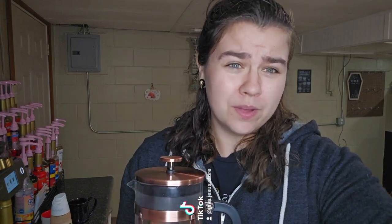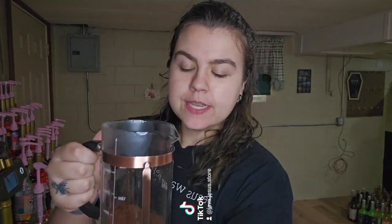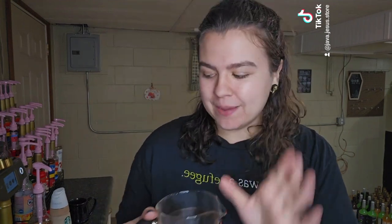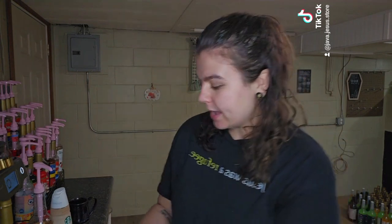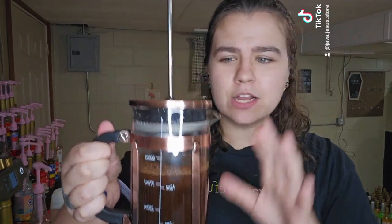I'm just using some coffee pot water, so if you see the coloration, that's why. We're going to give it a couple slow plunges with some hot water in there, let it preheat up, and if you want, you can use this water again to brew — you don't have to dump it out just because you preheated your vessel with it. Now that our French press is all preheated, we're going to go ahead and mix in our nice coffee grounds, put those in right in the bottom. Then we're going to add that 1-to-15 ratio — in grams, it's 450. We're going to put the top on to retain the heat in the French press, keeping it all nice and cozy, and we're going to do that for three and a half minutes.